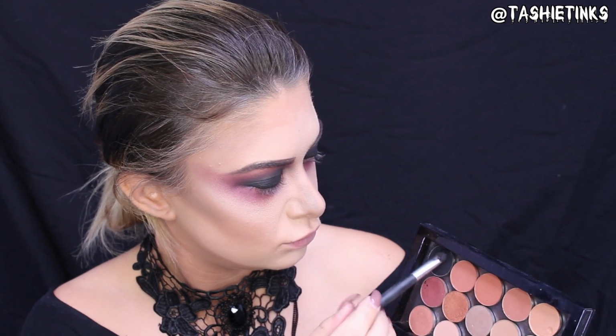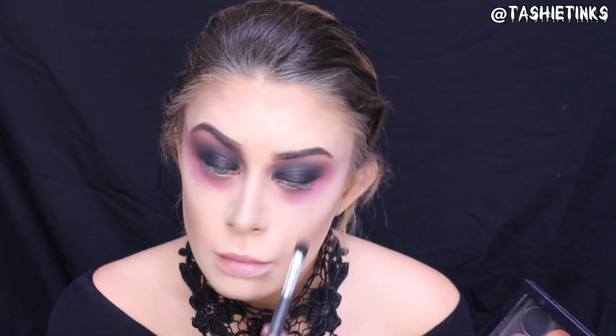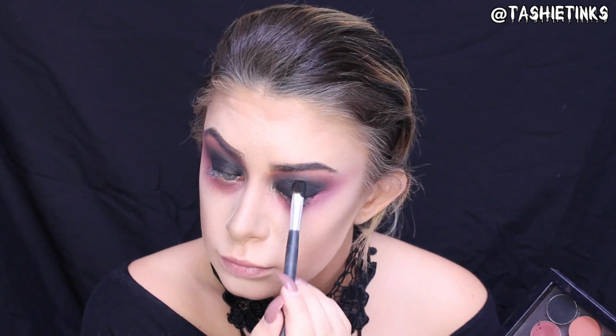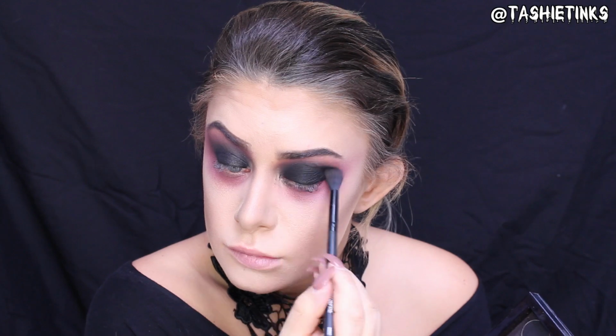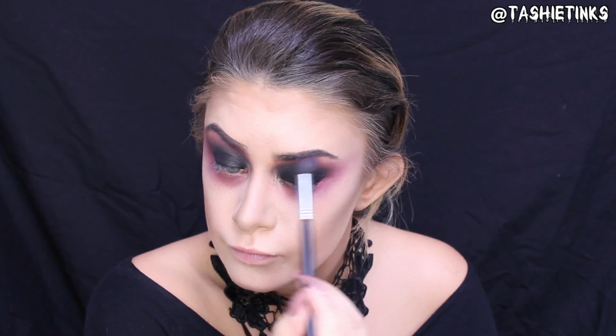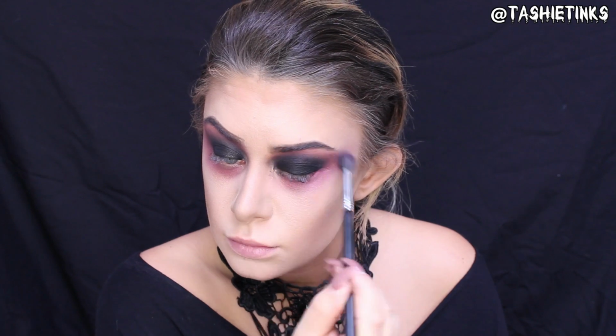And I'm just sort of packing that over that black gel liner, just to obviously set it and also deepen it up. And then I will be going in with a fluffy brush to blend out the edges as well, and then also back into the pink shade on a really fluffy brush just to soften everything and blend it even further.